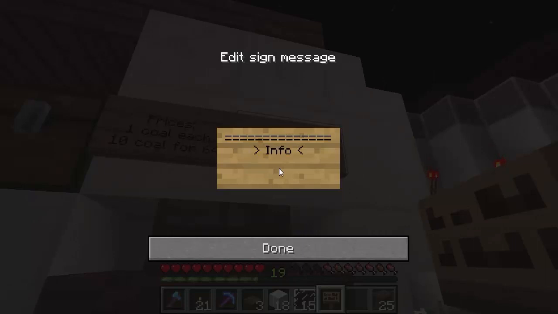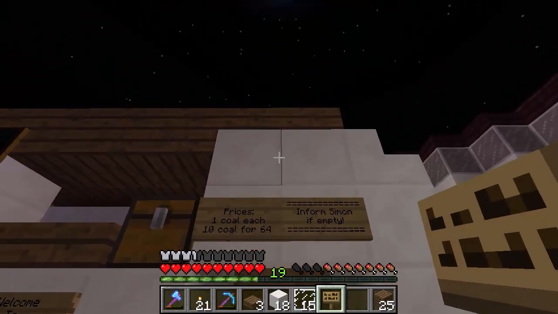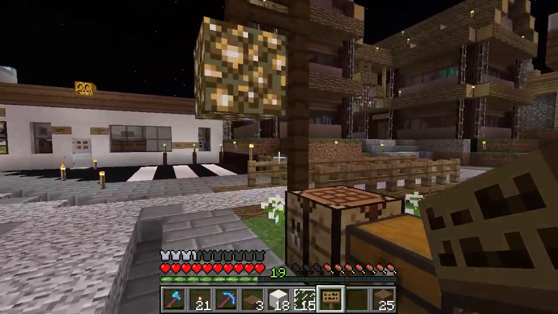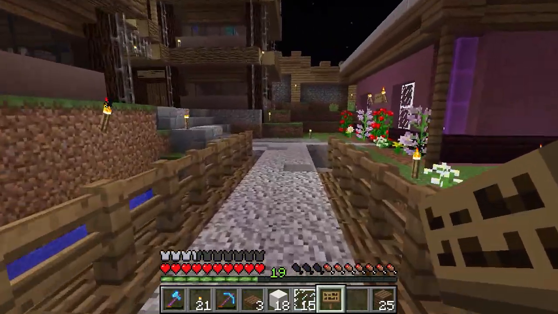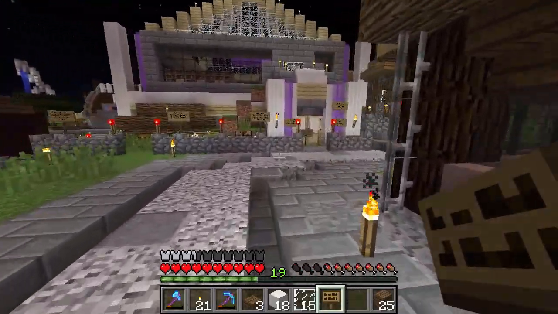Firm in form. Simon, if empty, and I'll come along and fill it back up again. There we go. Right, so I think what I'm going to do is get myself a couple of little bits of wood, so we can put some pictures up there. I need a couple of bits of redstone, so let's go and grab that stuff quickly. And then I think we're actually almost done.